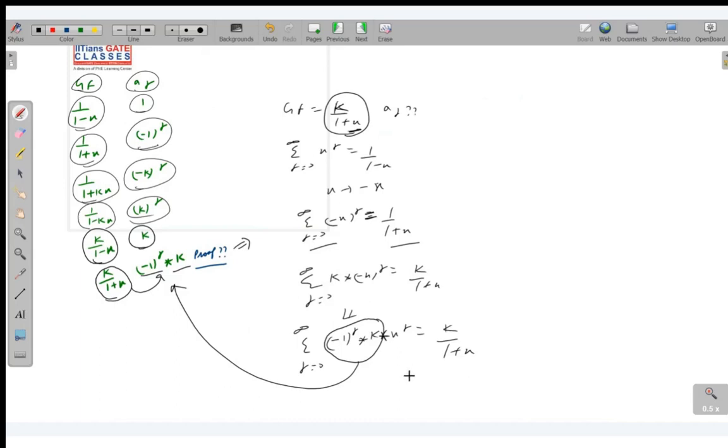No, k. See, this is the numeric function part, no? Yes, sir. And it should be multiplied by x power r. Then we will get the generating function value, no? Right, sir. Yes. Any doubt? Done, sir. But it is not necessary to write it there, sir. K by 1 plus x, for that numeric function you have given minus 1 to the power r into k. Yes.